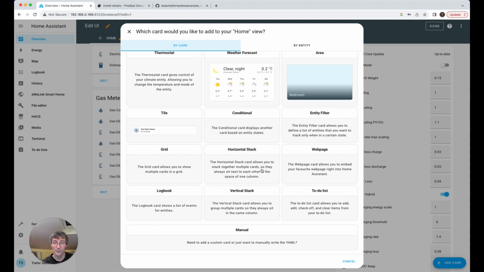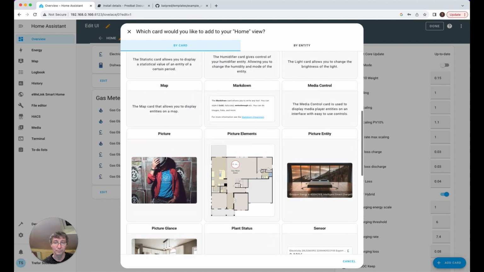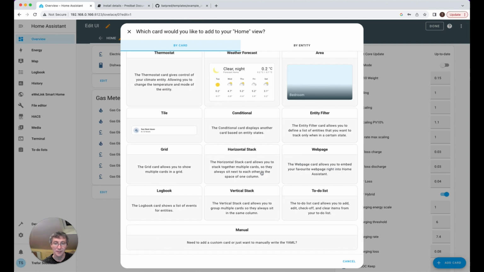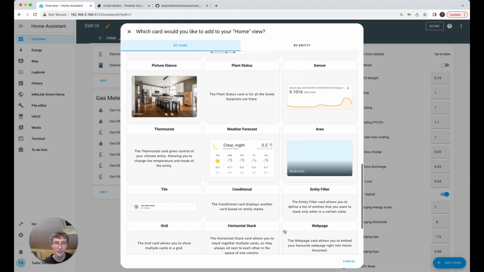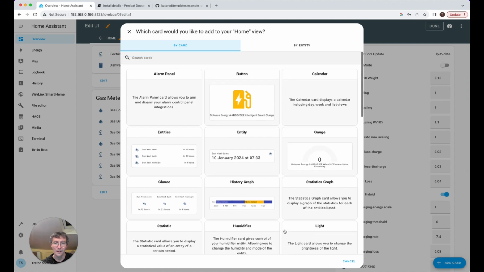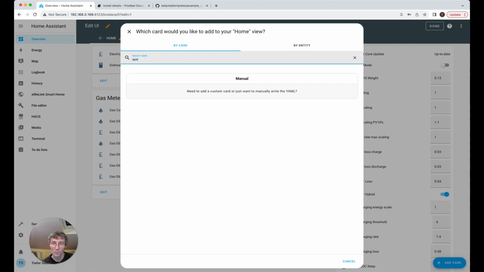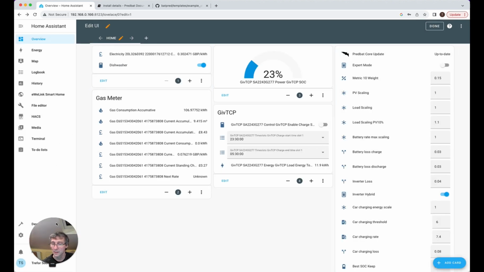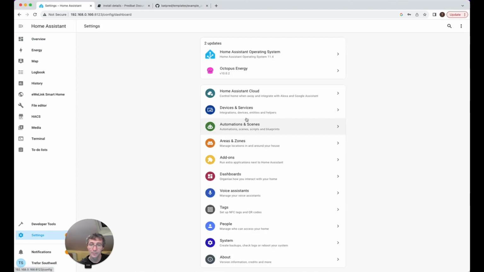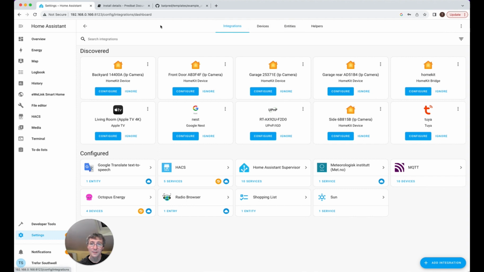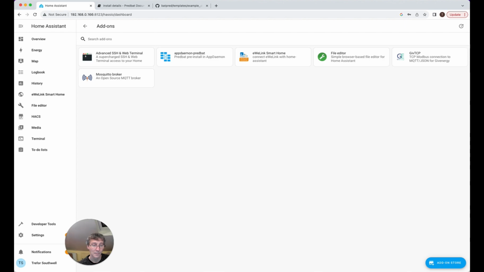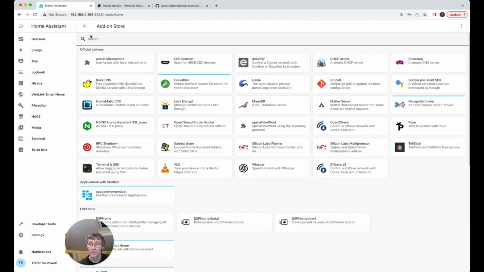Now you have to make sure you've installed the ApexCharts card. I'm not sure if it's actually on here. Let's have a look. Maybe not. Let me see if we need to install it. That would be settings, devices and services. Sorry, settings, add-ons, add-on store.